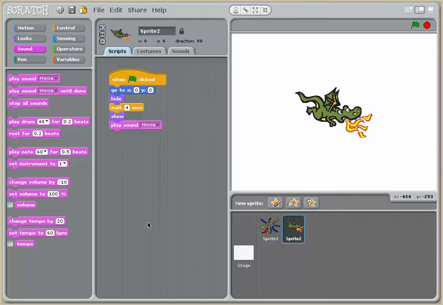All right, that's your assignment for today. Draw your own sprite. Make him do something. Make him disappear on the click of a mouse and make something else show up and surprise me. All right, good luck.